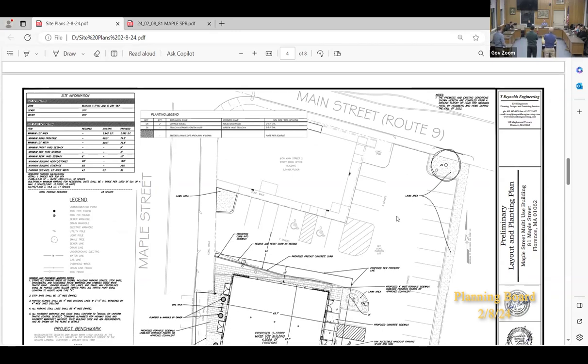Is there any way during this project to address that angular entrance? Because right now, if a car's leaving and a car's coming in, it doesn't work. I realize this went through the planning board not long ago, but it's a practicality issue. With this, we've tried to widen it a little bit. So you'll notice that the curb's being relocated over there. Uh-huh. So it's 22 feet consistently. Yep.